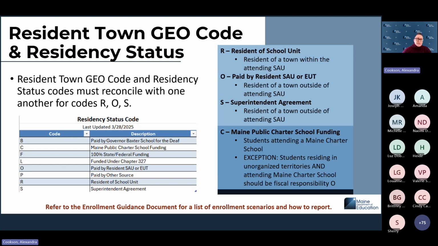And then we have our specifics for our Maine public charter schools. There are codes for them as well. Those are the most common ones. There are a couple other ones that you might see, like state and federal funding. Those will count as attending counts, but they won't count for funding. So just keep that in mind as you're looking at those fiscal responsibilities and understanding what they mean, especially if you're doing a comparison between the October report from 2025 that we certified and finalized back in October.